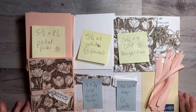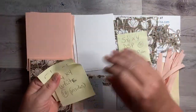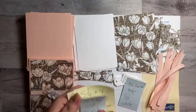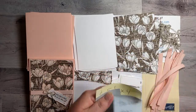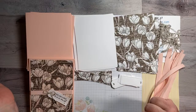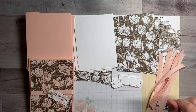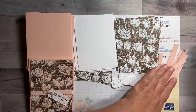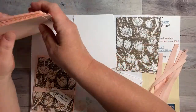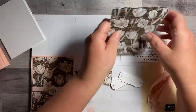All right, so let me take all the stickers off. Can I watercolor that paper? I don't know. Today's the first time I've used this paper, so I don't know. It's kind of thin for watercoloring, so it might get all warped. So I would say probably not. But you could certainly use like the blender pen or, you know, sponging or something like that would work better, I think. But the paper is pretty thin, so I think it would probably not hold up to getting wet. So I don't know. You can always try it and see.